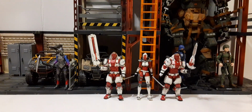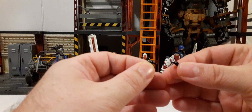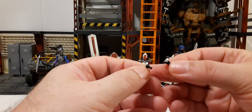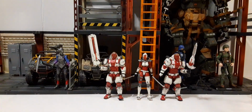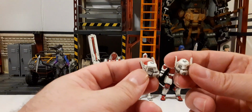So they come with three alternate helmets. But before we get to those helmets, just behind one of the male helmets in the packaging, there's these two small, looks like wrist replacements. So just be careful that you don't lose those. These are very small when you take your figures outside the packaging. Okay, so you get two of these for the males.